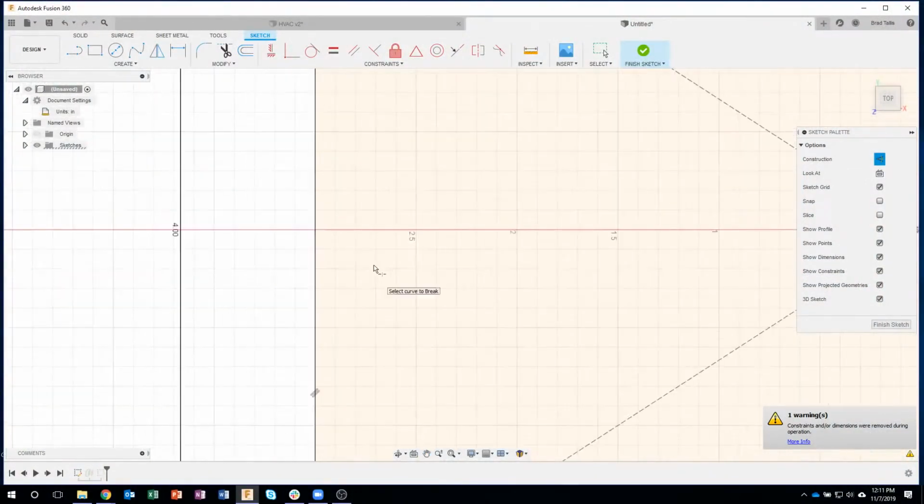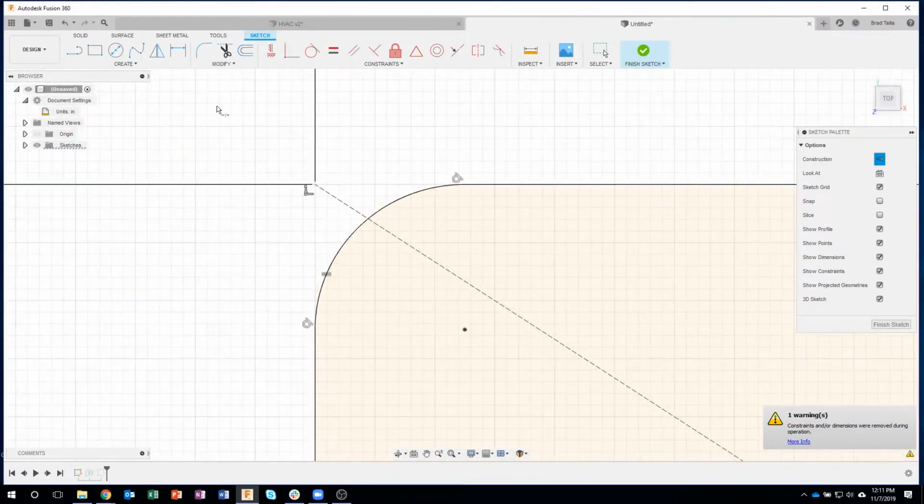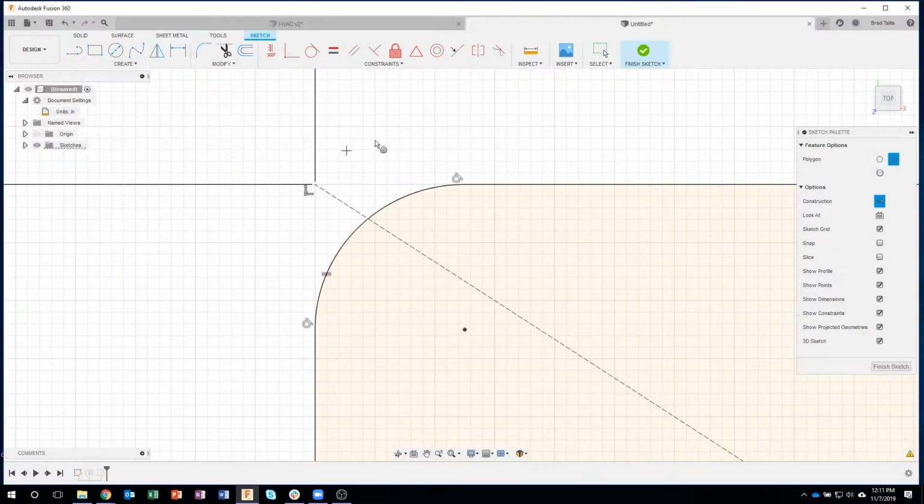So a little repetitive. I'm going to do the exact same thing a little bit faster this time in this upper right corner. So I'll say polygon, circumscribe polygon. Make sure my construction is checked, which it is. And you'll notice it only has 6 edges.